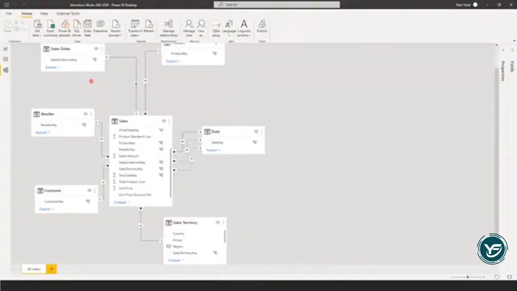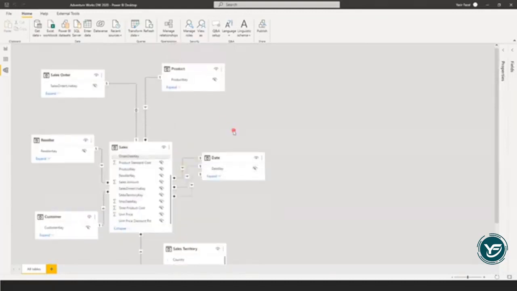I have downloaded Adventure Works Data Warehouse 2020 from the Microsoft website, and this is a pre-built data source for Adventure Works. I have a main sales table, which is a fact table, and then there are dimension tables.